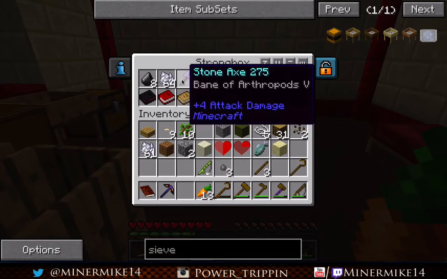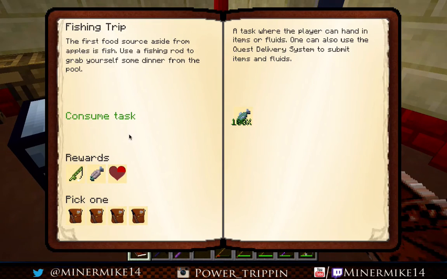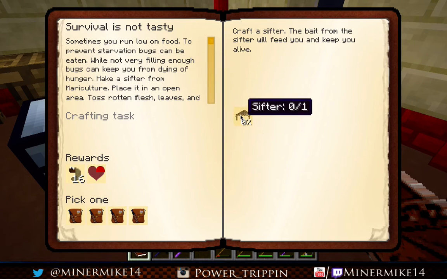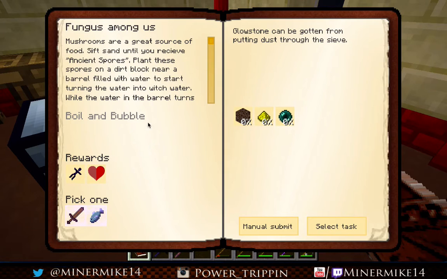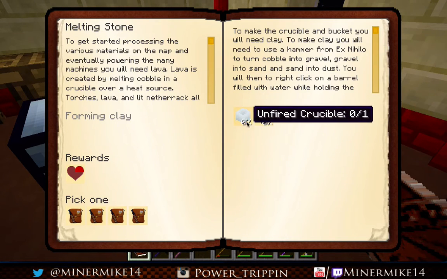Okay. Let's see what's next in our quest log. Because we finished this one. Yes. So we got Survival Is Not Tasty, which we're going to have to make a sifter. We got Fungus Among Us, which we're going to have to make soul sand, glowstone, and ender pearl. And we got Melting Stone. I think we're going to do the melting stone and then we're going to be done.